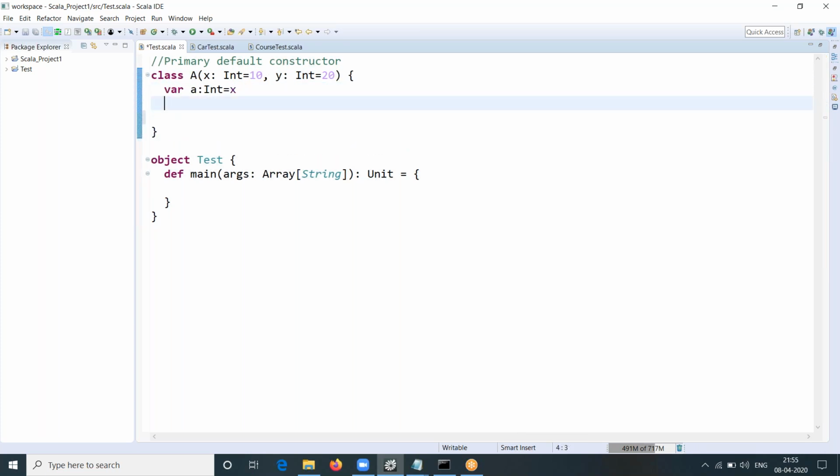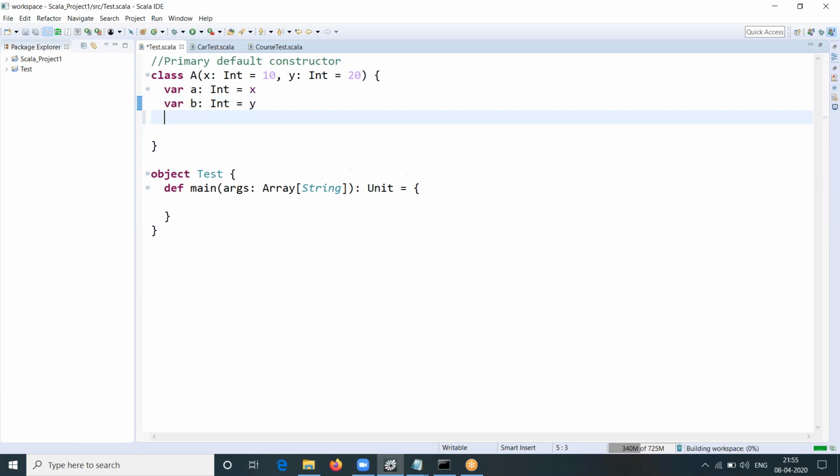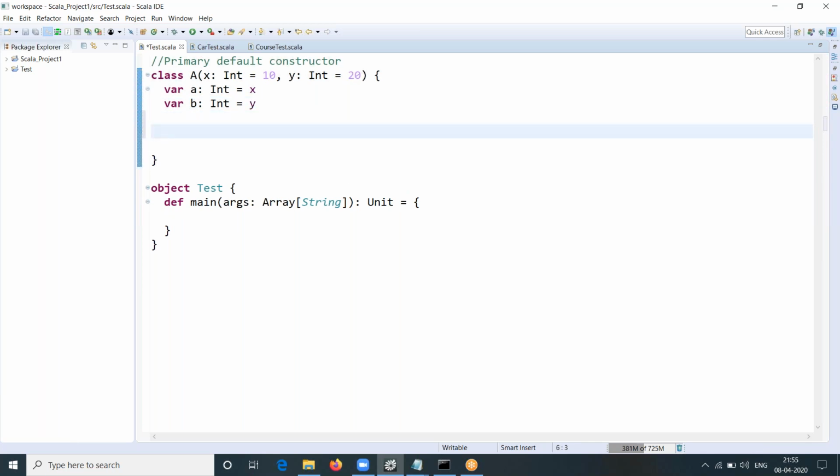Something like b equal to y. Now you got it, right? So I'm only talking about these defaults. This is another new topic for us. Now def something like, I'm printing them. I'm not doing anything else now.